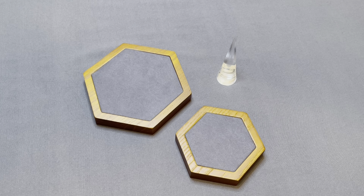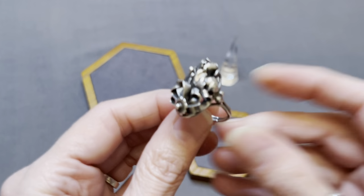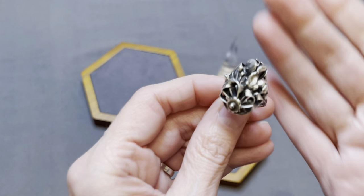Okay, well, I'm going to show you guys this ring. This ring I bought for me not that long ago from Sue from Denim to Diamonds, and for some reason I thought it was going to fit me, and it's way too big. Which kind of bums me out. So this is Art Nouveau. Oh, I love her, look how beautiful. Art Nouveau, sterling silver. Please focus. Why is this not focusing? Okay, well.